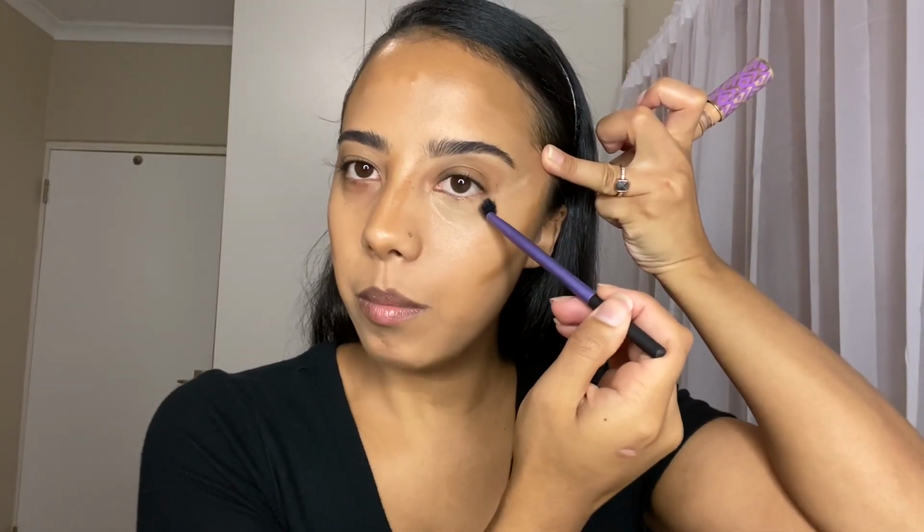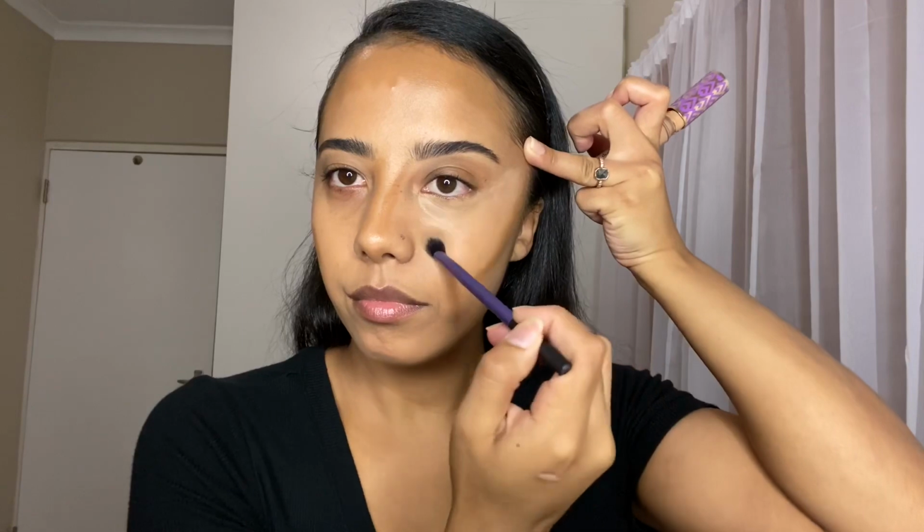I take my concealer right up there. So you can even pull your eyebrow, and it's just like a more flattering look. So just like that. Okay, cool. So immediately, can you see the difference? Highlighted, not highlighted. This eye is looking very droopy.